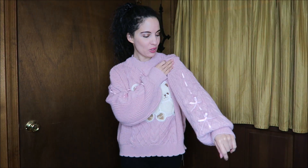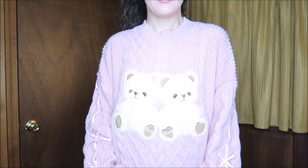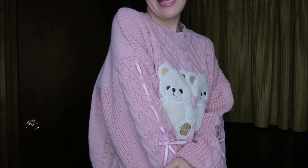I think this might be my favorite sweater — I have this in blue, and it also comes in blue. It has a lace-up looking effect with ribbon through it, but it's not open, so you won't get cold. Then it has two adorable teddy bears on the front. I just think this is so cute — another one that's so adorable for spring and Easter, so snuggly and soft and cozy. I absolutely love this one.